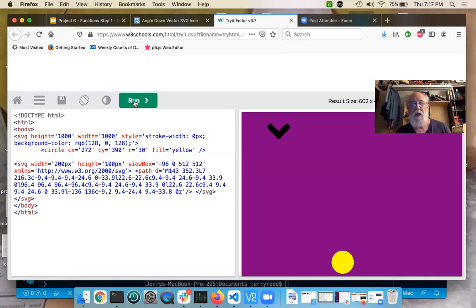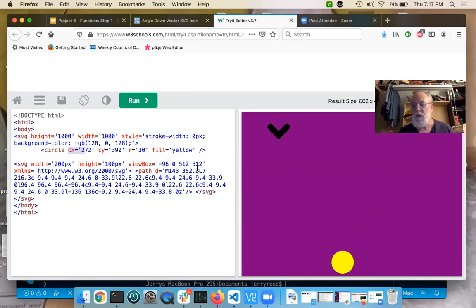And we can also do the same thing if we want to change the color or if we want to change the position. Now, when you look at this SVG, it doesn't actually give a position. Circle had cx and cy, but our shape down here, the down pointing arrow, does not have an x and y, but that's easily remedied.